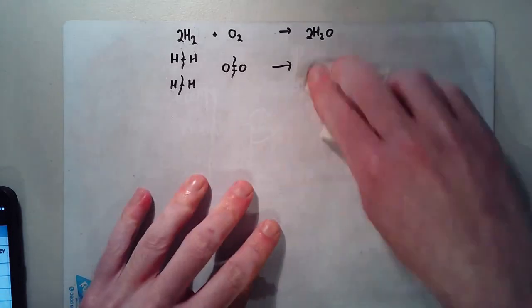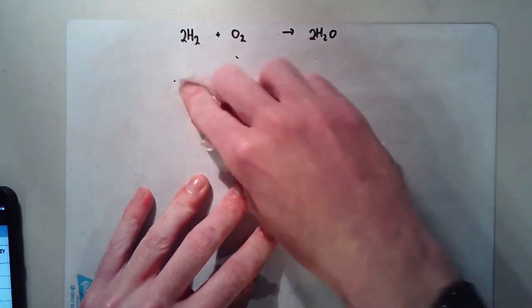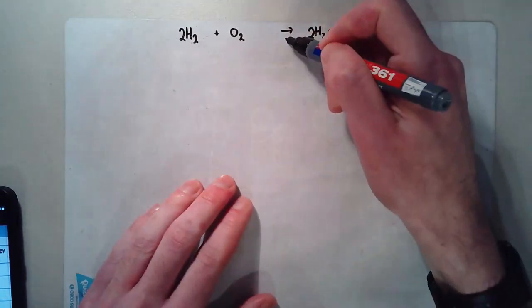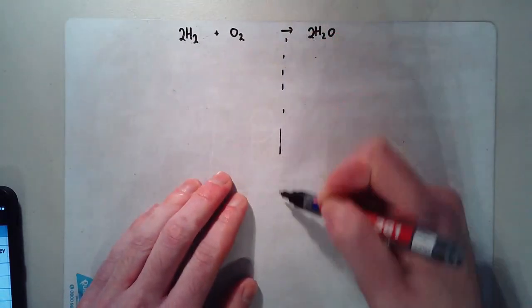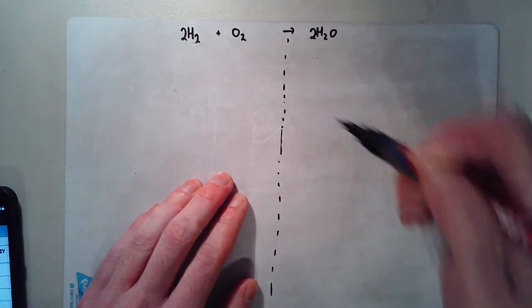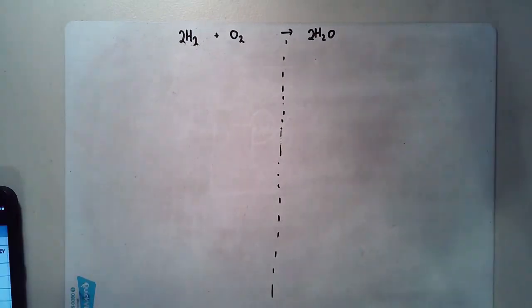So what I'm going to do is draw all this out bigger so that we can see really clearly what's going on. And I'm going to split my board in two. And I always, always, always recommend you split your work in two. In an exam, it's good to ask for extra paper on this particular question so that you can get your working really nice, really laid out, really clear.